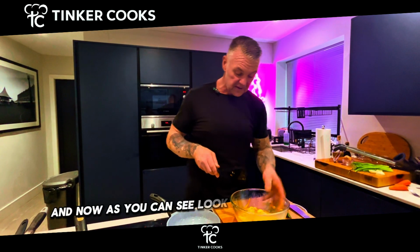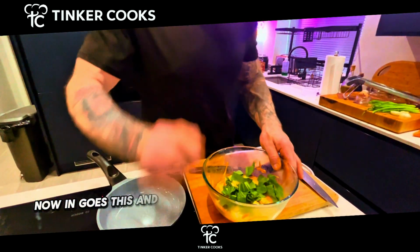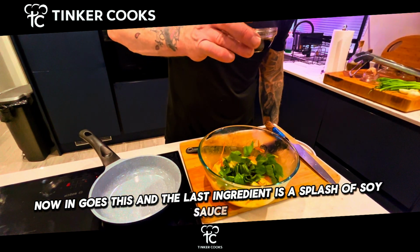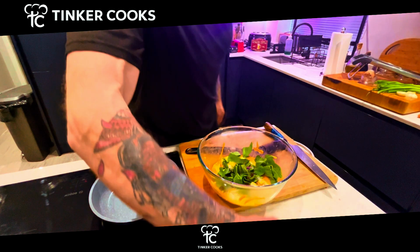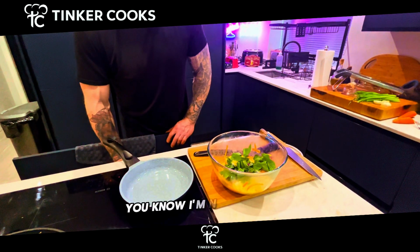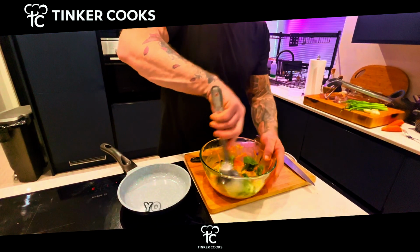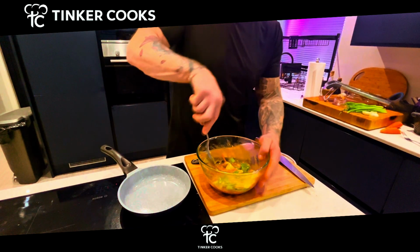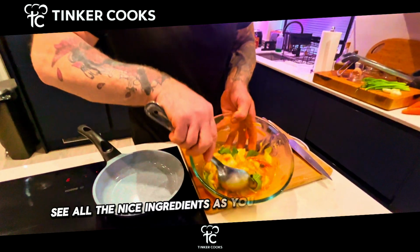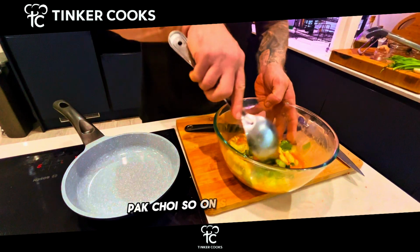Now, as you can see, look at the colours of that. They're fresh, they're clean. Now in goes this. And the last ingredient is a splash of soy sauce. That's it. How simple is that? Really? You know, sorry, I'm rattling around in my drawer again. Right, now, you get a good stir in. See, all the nice ingredients. As you can see, the carrot, the onion, spring onion, pak choi, and so on.